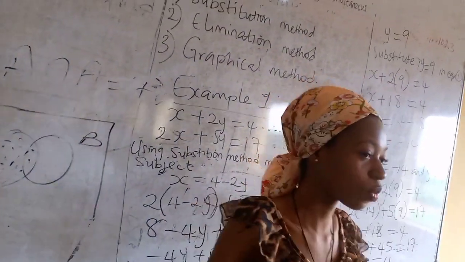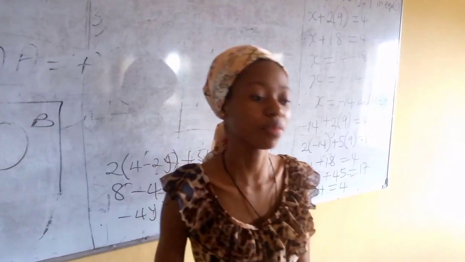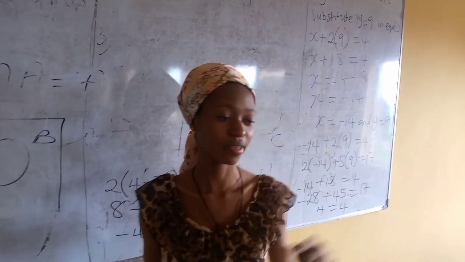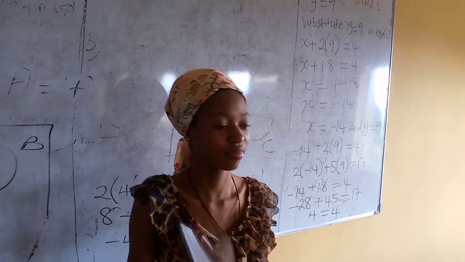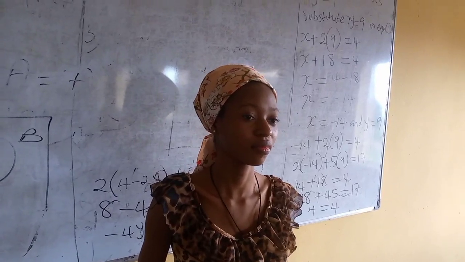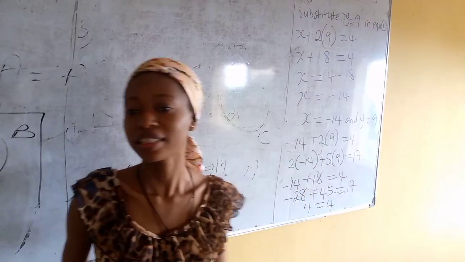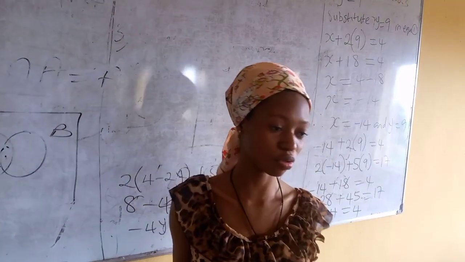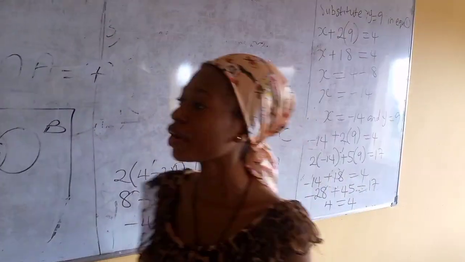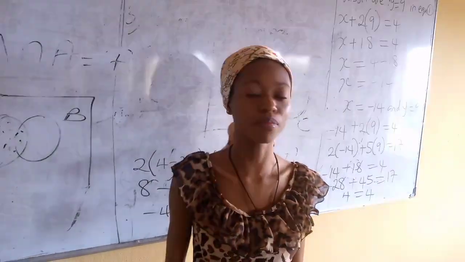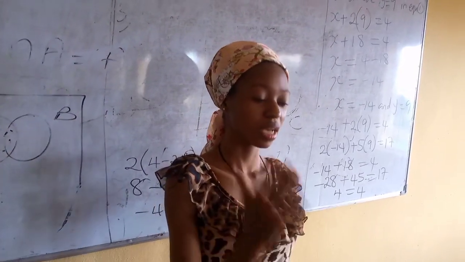That means our answers are correct. Any question? Who can define simultaneous linear equations for me? Simultaneous linear equations are two linear equations in 2 or 3 variables solved together to find a common solution. Beautiful. We have also solved an example of simultaneous equations using the substitution method. So, in our next class, we will start solving simultaneous equations using the elimination method and the graphical method.